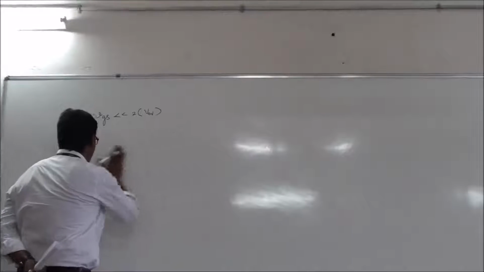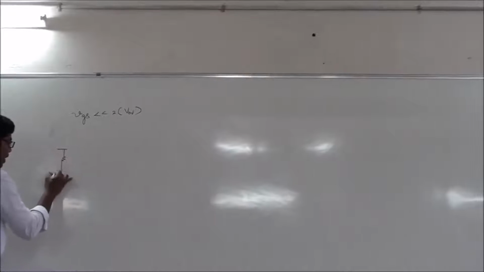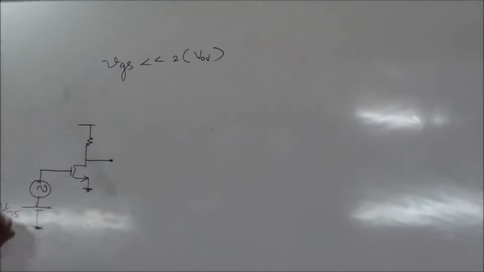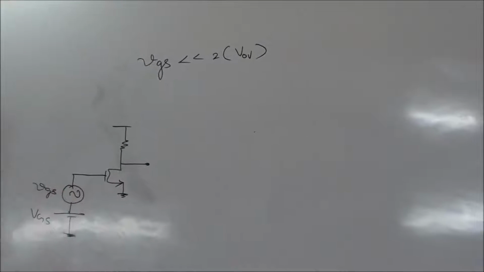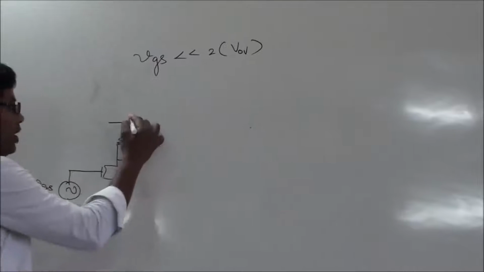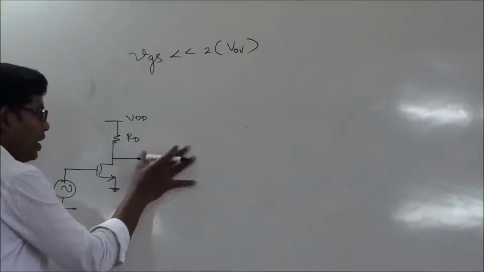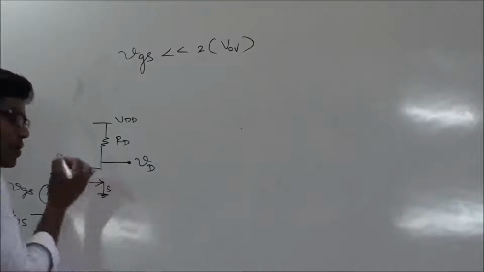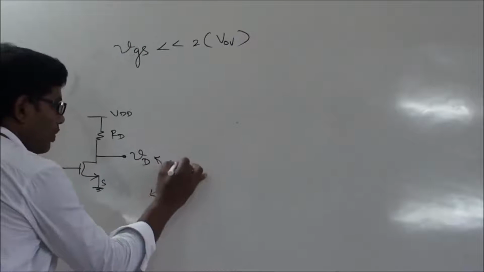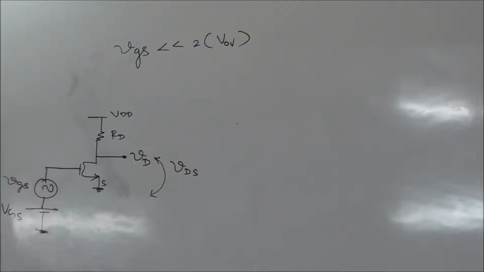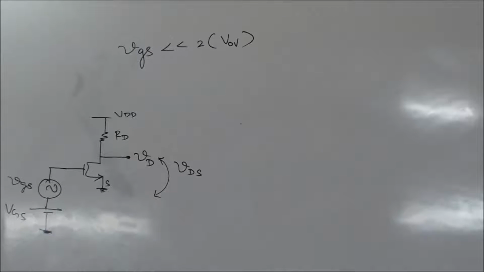Right? Now I am taking the same amplifier, like the common source amplifier. On that we give an AC signal, and for biasing we give a DC signal. So I give capital VGS for the DC and small vgs for the AC signal which I am trying to amplify. Let RD be my resistance at the drain and VDD be the supply voltage. Let vD be the output voltage with reference to ground, that is the source. This point is nothing but VDS. This small letter v with capital suffix DS indicates it is a summation of both AC and DC, correct?